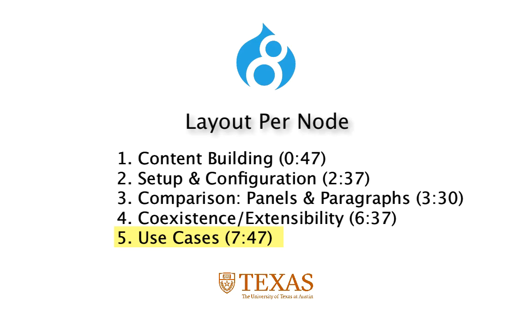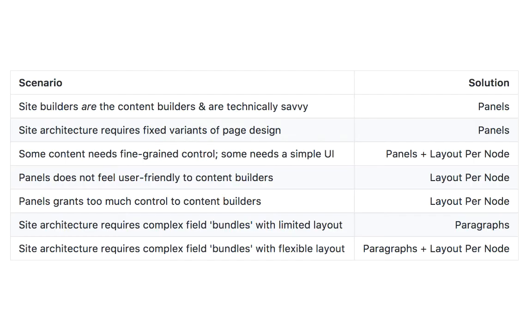So, given the available layout approaches, which is appropriate when? Here's a suggested guide. When site builders are the content builders and are technically savvy, panels works. When site architecture requires fixed variants of page design that can be reused, panels again works. If some content needs fine-grained control and some needs a simple user interface, then you might consider having panels and layout per node enabled on your site.